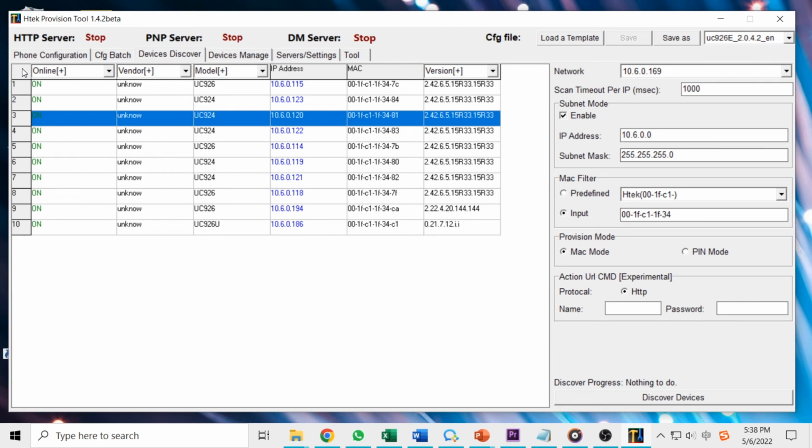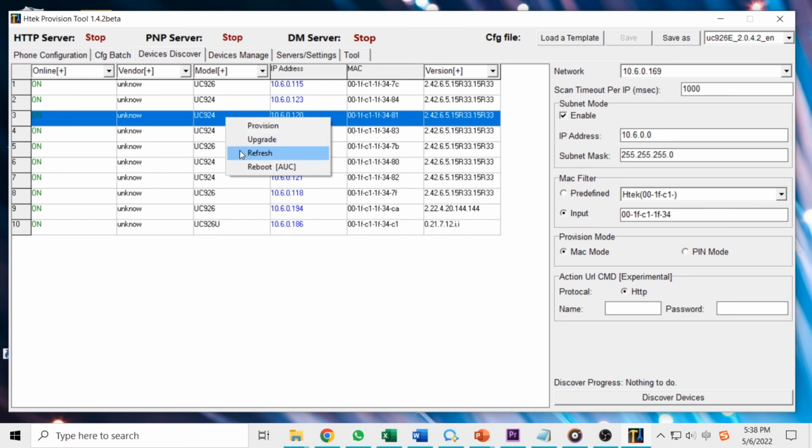After selecting the device, right-click and Operating Manual will pop up. The first item, Provision, and the second item, Upgrade, are similar. They send a command of synchronized configuration to the phone and trigger the phone to configure synchronously and to upgrade via the firmware path in the configuration. This command needs collaboration of HTTP server, which will be mentioned in servers/settings module.